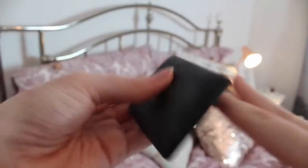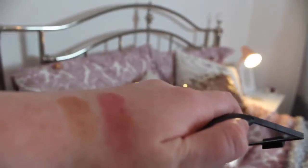I recently picked up a NARS blush as well — this is the product I've literally wanted for years but never picked up. This is my favorite blusher of all time and I'm so sad I didn't get it sooner. This is the NARS blusher in the shade Madly. Ever since I saw Kathleen Lights raving about it I wanted it. It looks boring in the pan but on the cheeks it's so amazing — a natural peachy flush that looks great on every skin tone. It was about £23, which is pricey, but definitely worth it.